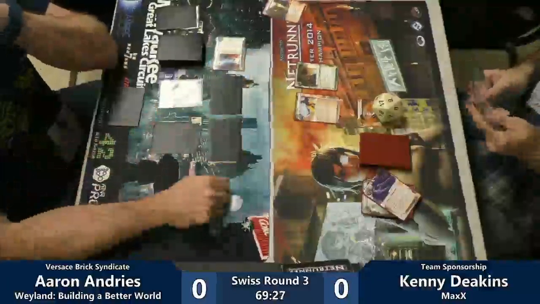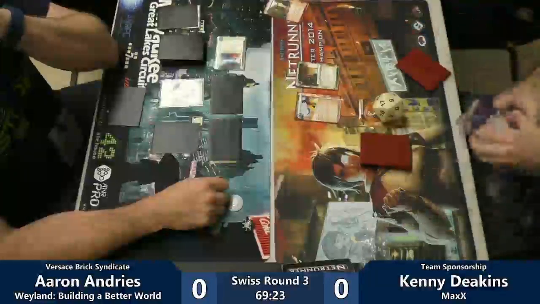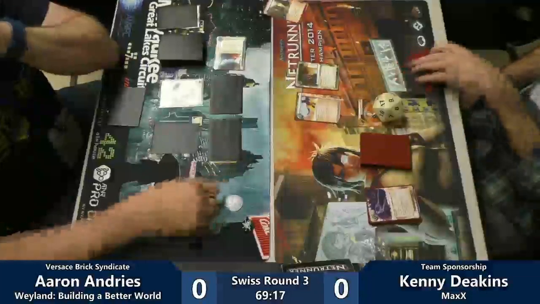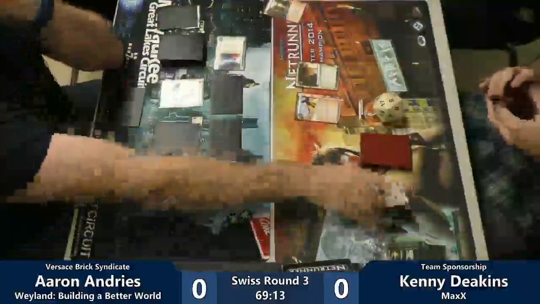All right, so Caduceus. It's always a good piece of ice for Weyland. Yeah. Very taxing for any non-link runner. Obvious potential to essentially install, rez for free. Mm-hmm. So, wow. So getting the $3 back.